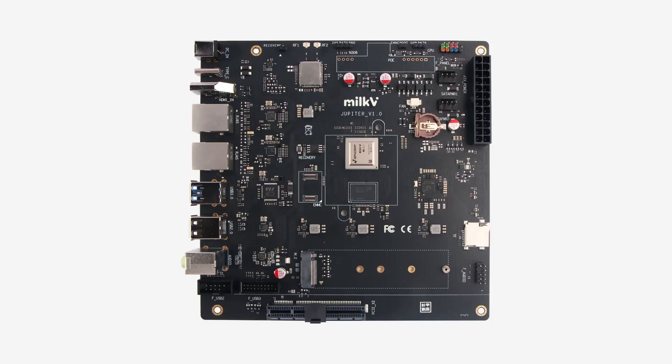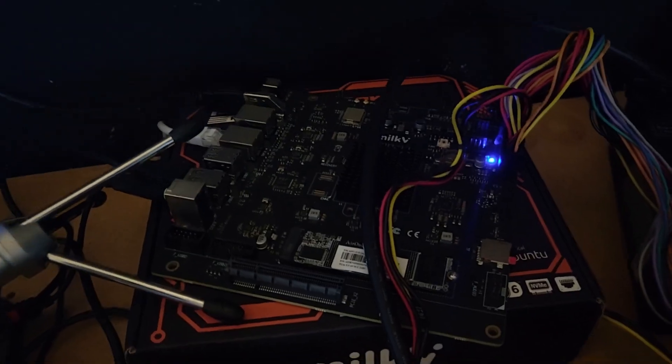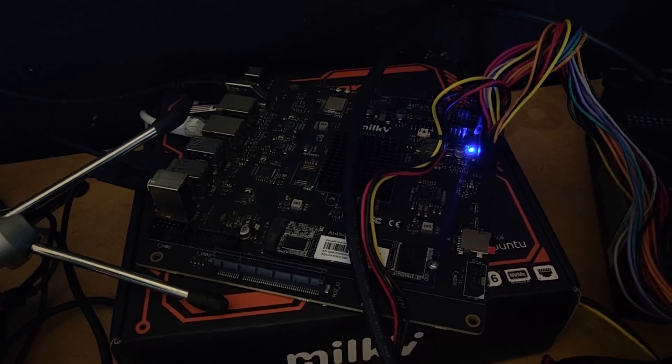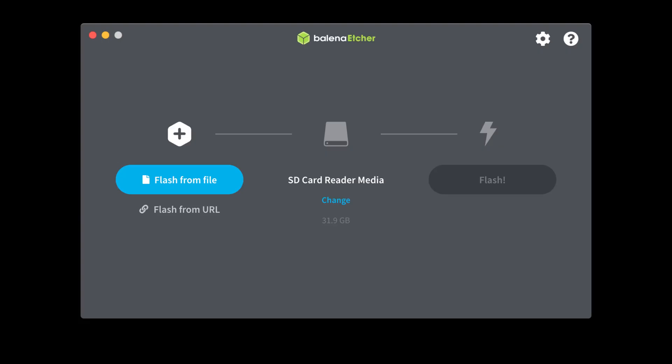The OS was where I ran into a problem. There are a few different boot mediums on this board: the onboard SPI, the micro SD card slot, an eMMC module, and an NVMe slot. Naturally, I wanted to boot from NVMe for the best performance, and because I'm a bit paranoid of SD cards giving out on me. Flashing to an SD card is very simple — just use DD or Balena Etcher like you would with most other SBCs.